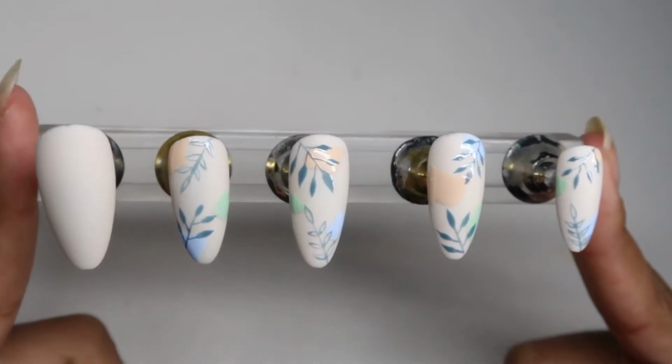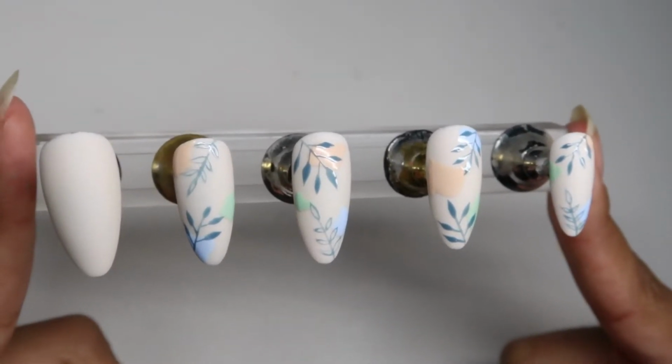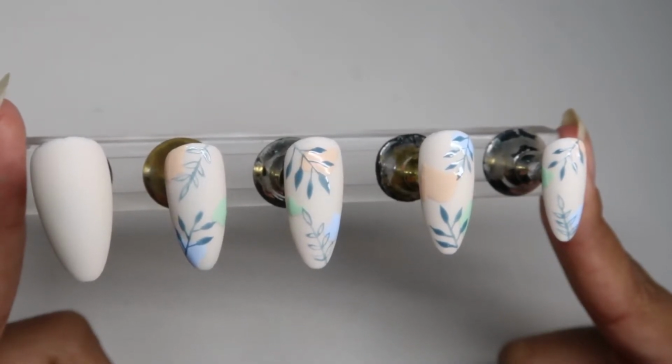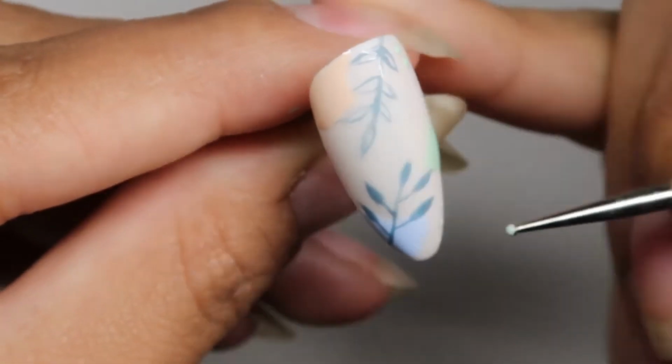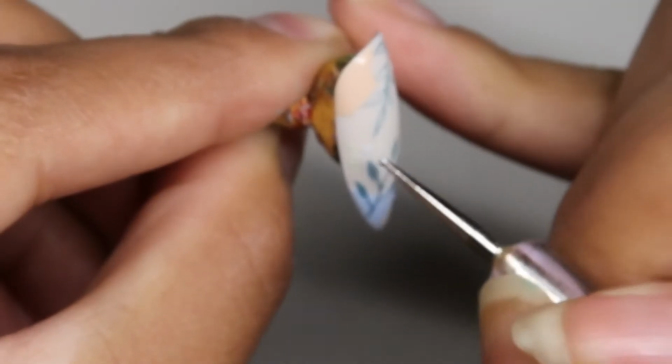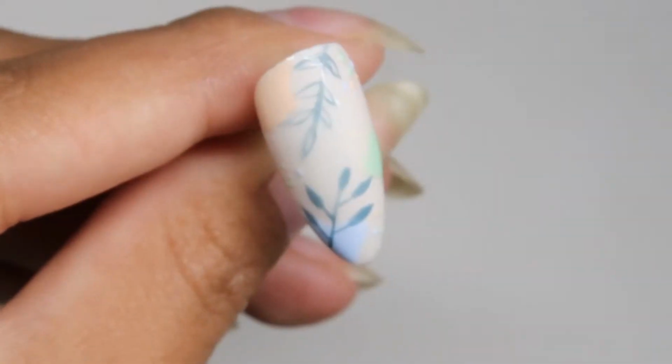So once I'm done with my leaves, this is how the nails now look. They look really pretty. I really love my line work and my leaves here. Now I'm going to be using a dotting tool in the same colors that I used to make the little blobs. I'm basically just going to be doing very tiny dots here and there, just like so. Then cure for 60 seconds.